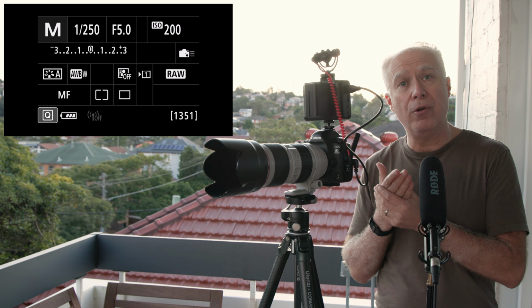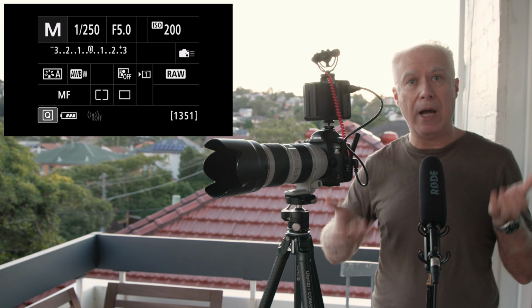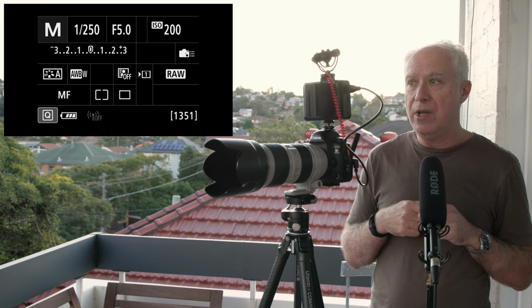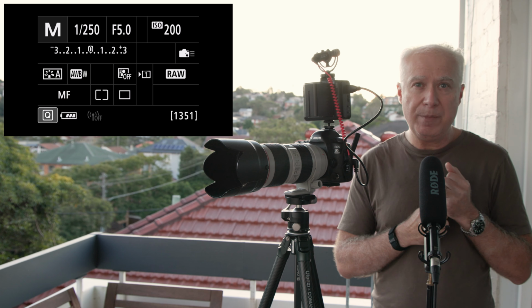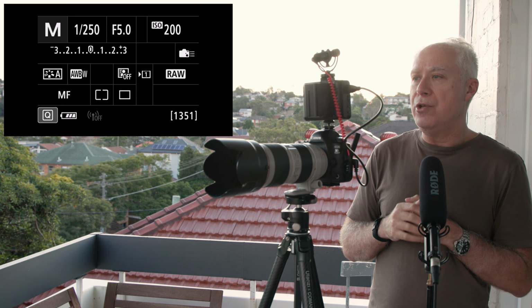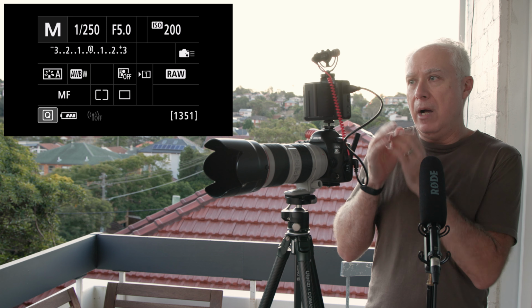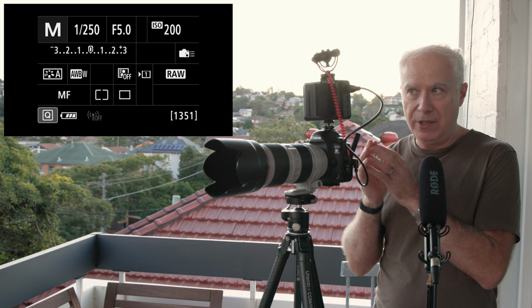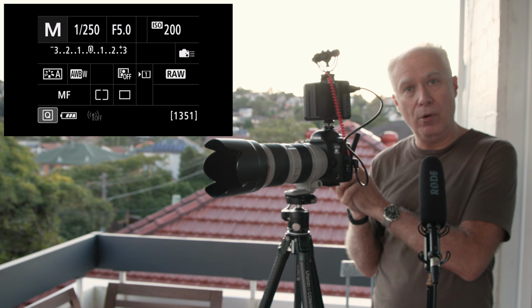Well, we've got those 3 controls that we can change in order to bring up our exposure. The way that I like to do it, and what I would recommend you to do, is I always start off with the shutter speed, then I do my aperture, and then I do my ISO last. So in this case, obviously I'm not letting enough light in. I need to change my shutter speed. It's too fast at the moment. I need to let more light in.